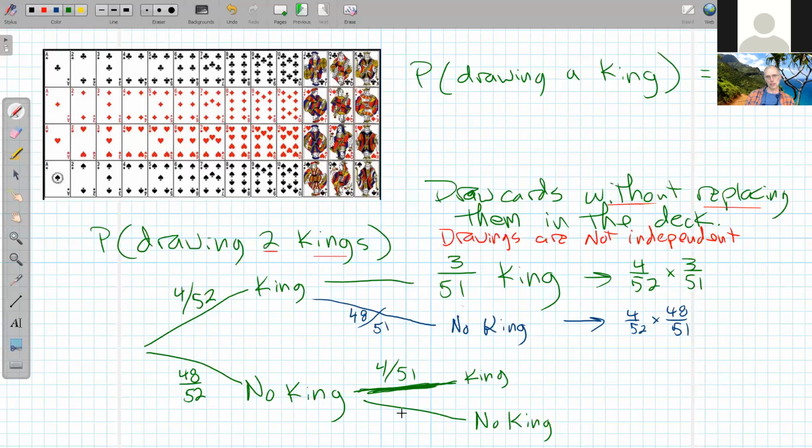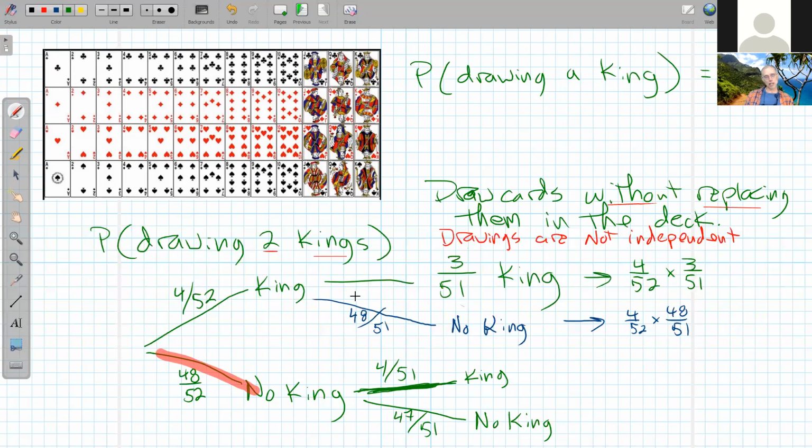All right, let's go down to the last branch here. So in this last branch of reality, we know we did not get a king. And now we know we're about to not get a king again. I already have an ace in my hand, let's say, for an example. How many not kings are left in the deck? 47. 47, right. And this is the second draw, so there are 51 cards.